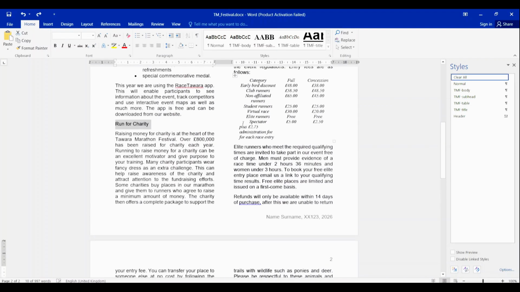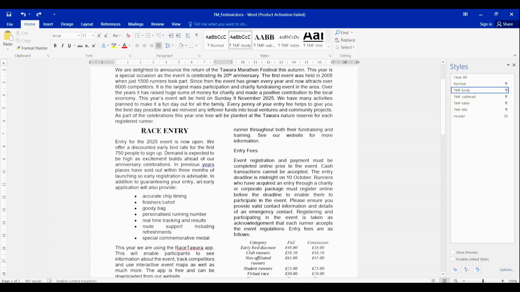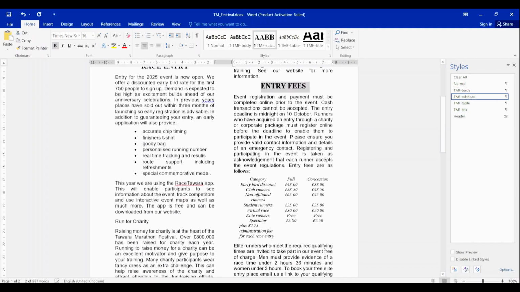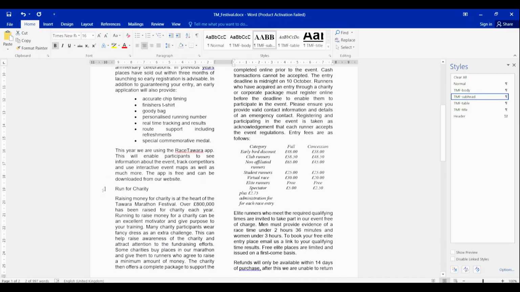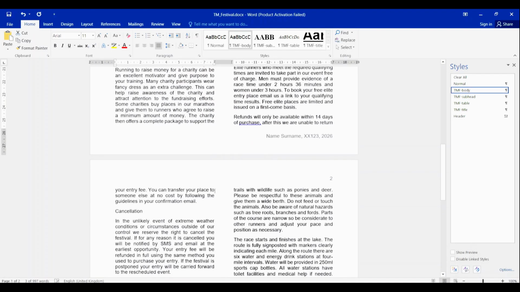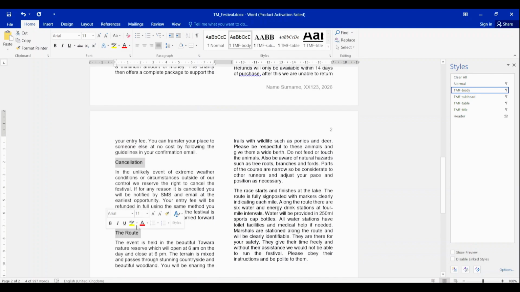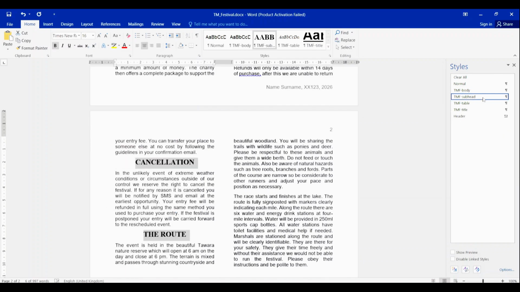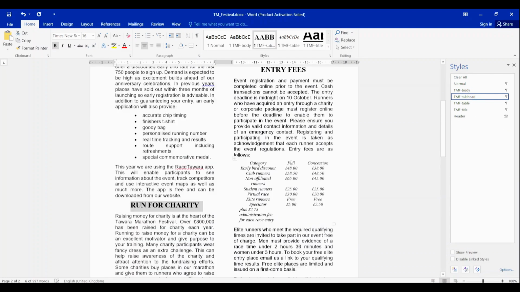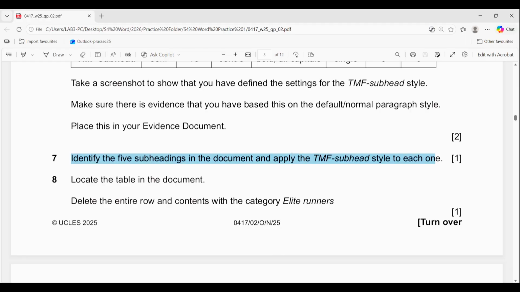And if you didn't understand how I did this, you can just simply highlight and apply one by one, like so, or you can just place your mouse on the margin. Once you click on the same line, it should highlight that text. The same for cancellation. I'm going to use Control to make multiple selections, and that should help me a long way. So subhead applied as it should. Good. Now we can move on to the next part.